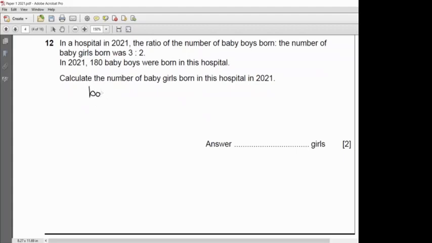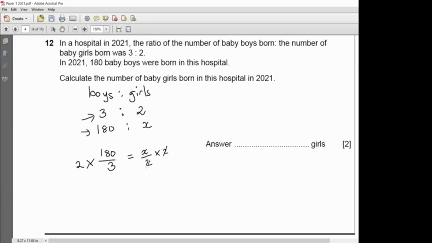We have the ratio for boys to girls. Okay, and this ratio is 3 to 2. Now we are told that there's 180 boys that were born, and since we don't know how many girls were born, we can write this as X. And now solving this ratio, you can say 180 divided by 3. So this 180 here, you divide it by the 3 over there, and then you do the same thing on the right. This is equal to X divided by 2. And then to solve for X, you just simply multiply by 2 on both sides.